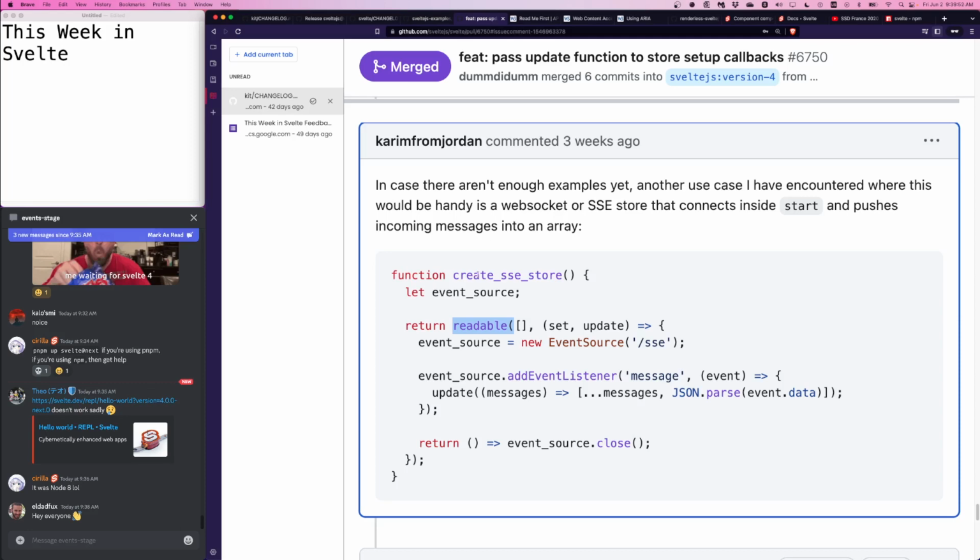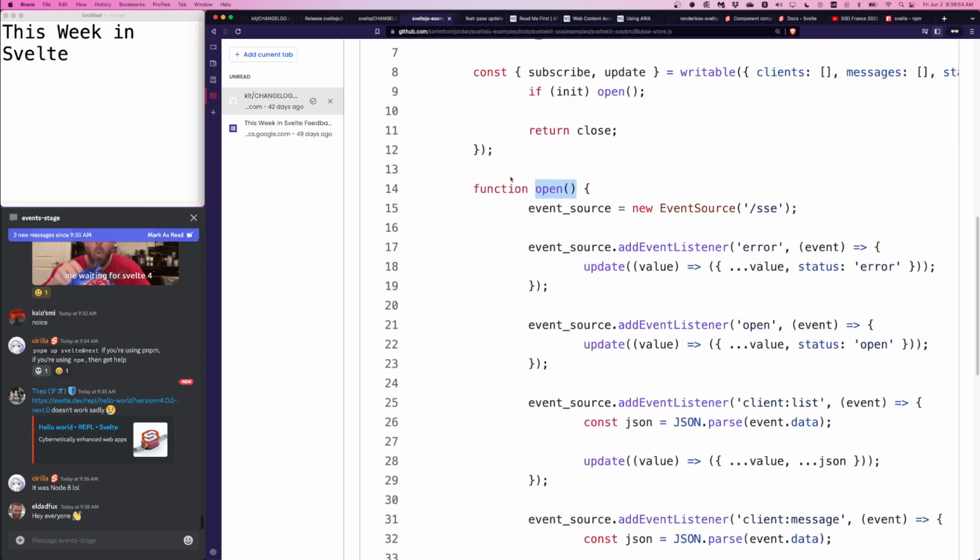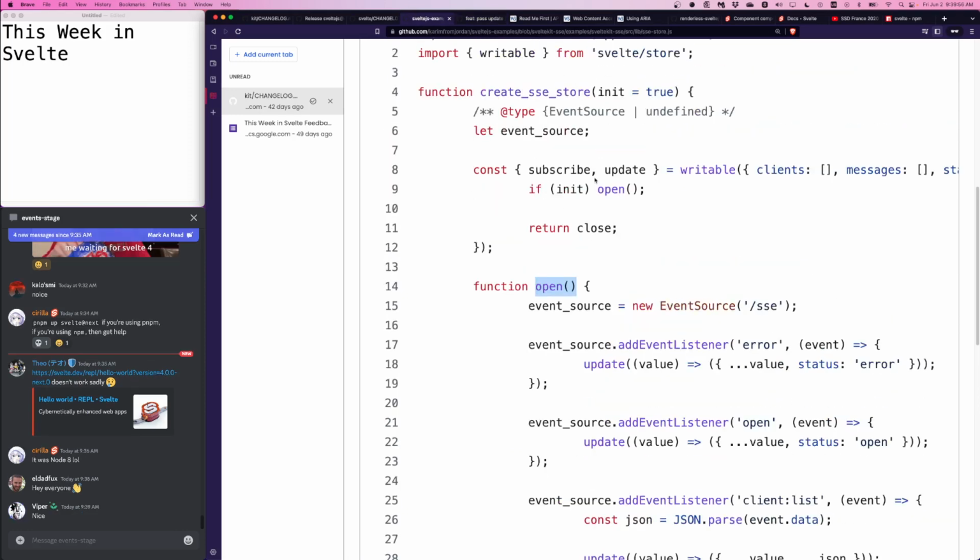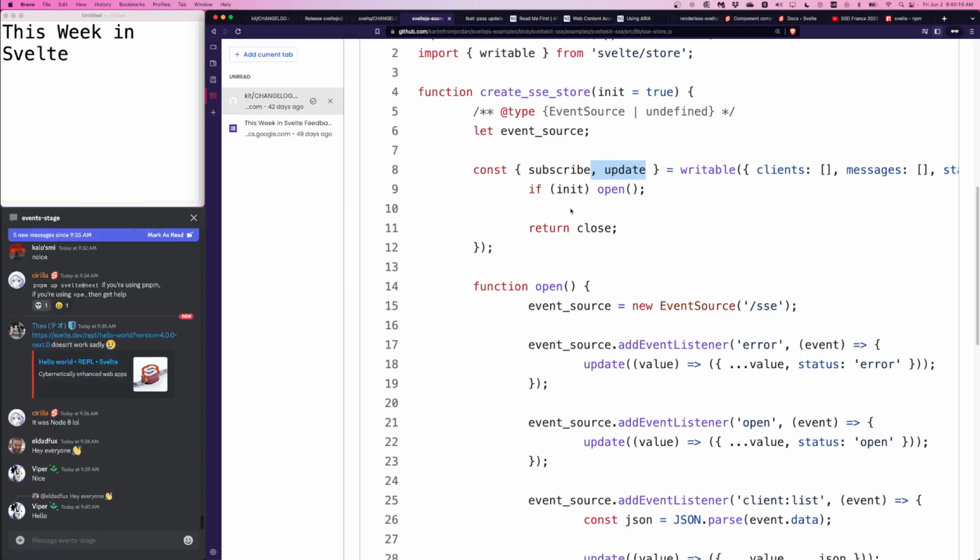I see. So in summary, writable stores or custom stores require you to include an update function. And this example shows that. Is this like a Svelte 4 compatible store right here? No, this is what it looks like today in Svelte 3. And if you were to implement a replacement for a writable function or readable function, you now have to pass in the update function. I think most people don't do this actually.